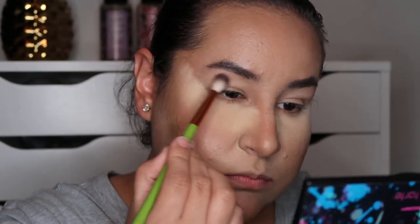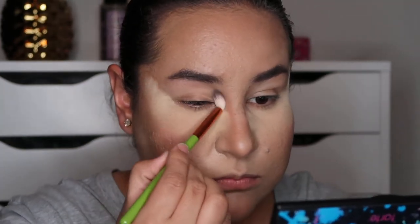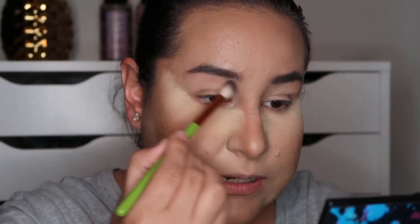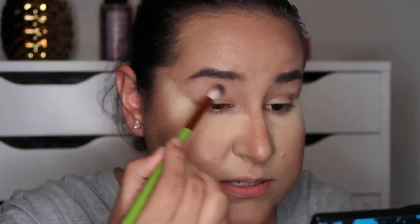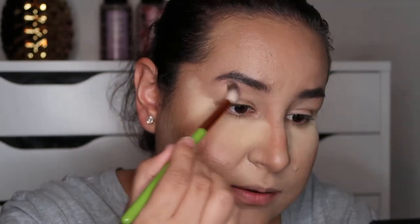So we're going to start with the shade Mixed Media. And that one is going to be my transition shade. This is from the Tartiest eyeshadow palette. This shade is very light. It's a good shade, I want to say, to set the concealer on my eyelid.